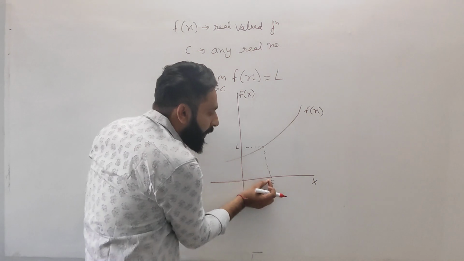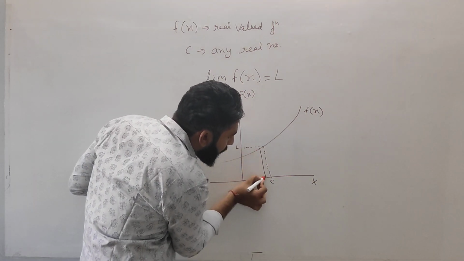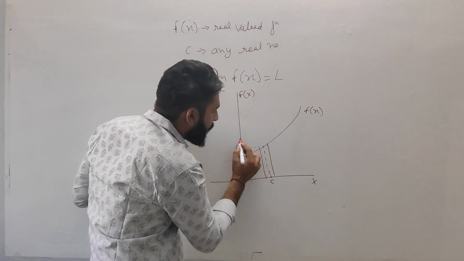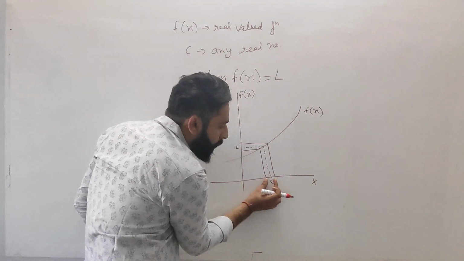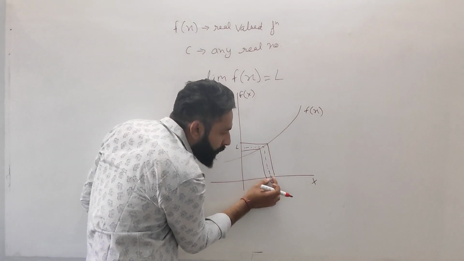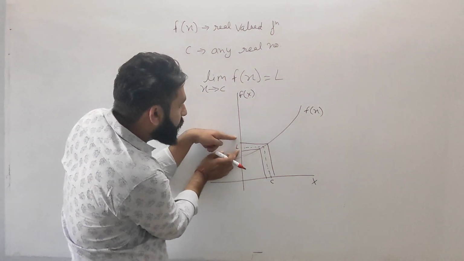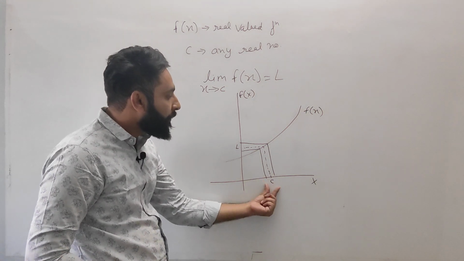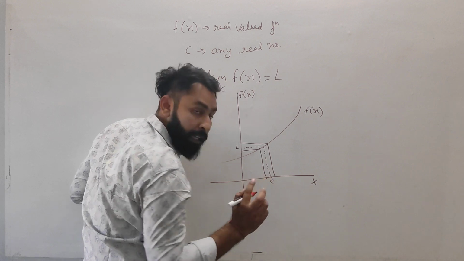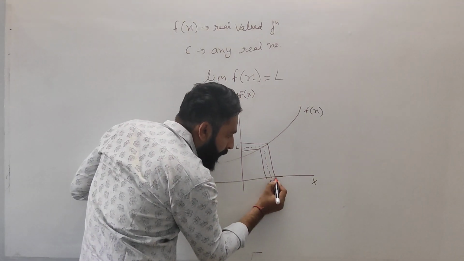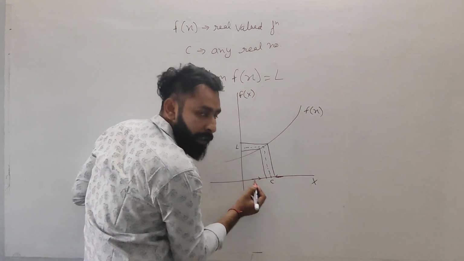Basically, when we check the limit, we see the neighborhood of point c. We can easily see that when we move close to c, the function value f of x is also close to L. Then we say the limit of the function is L. We clearly see that there are only two ways to approach c: one is from the left side and one is from the right side.